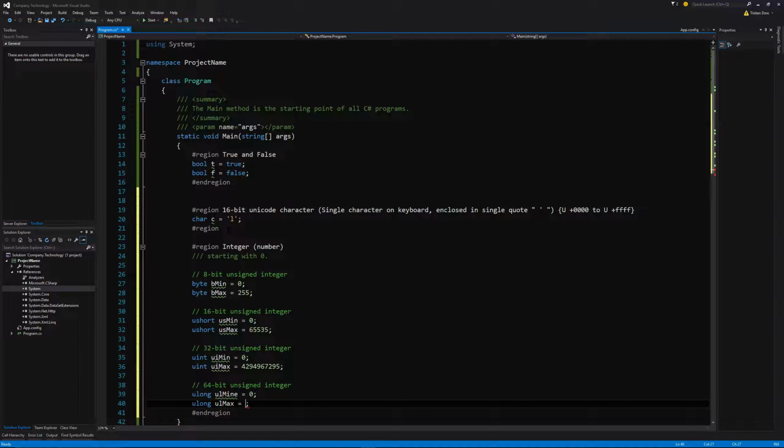Let's see. Hundreds, thousands, millions, billions, trillions. Another one and another one. I don't even know what those are. Well, it's 18 something, 446 something, 774 trillion, 73 billion, 709,551,615.